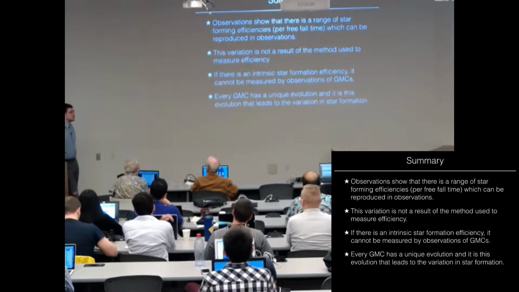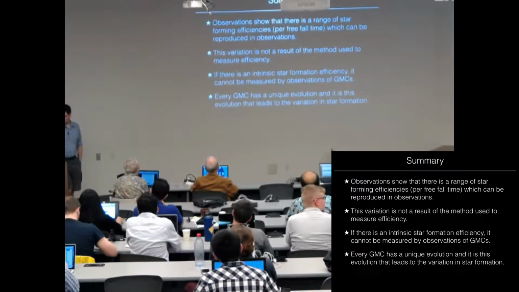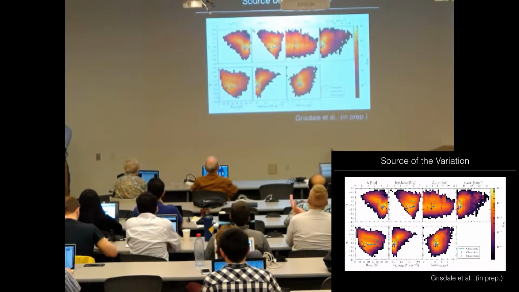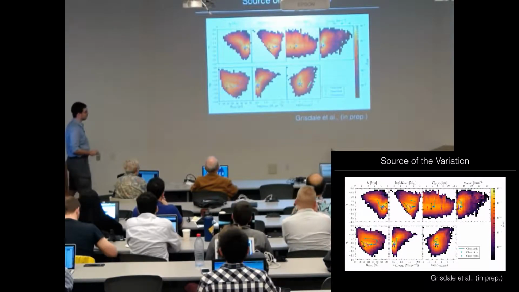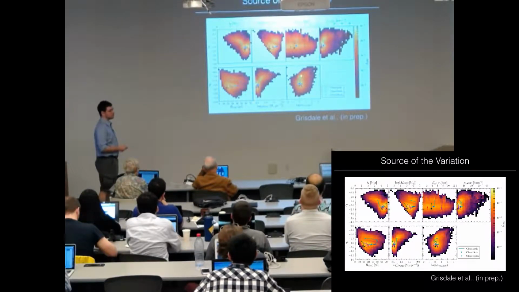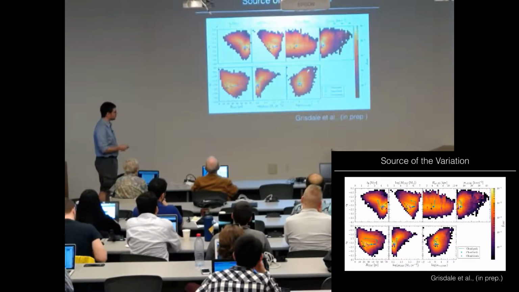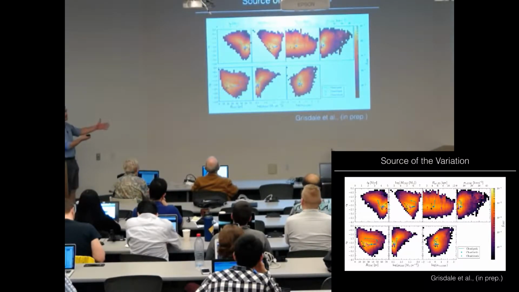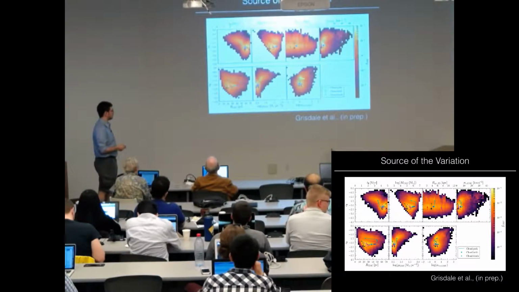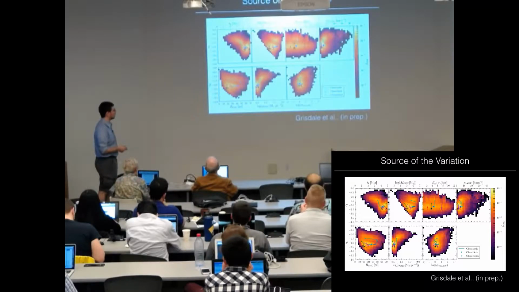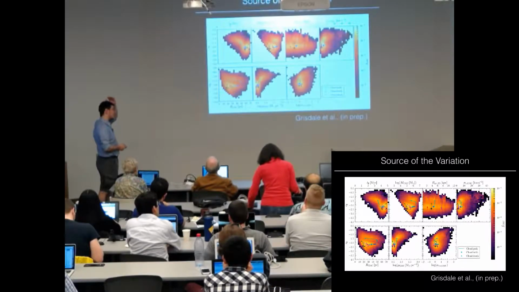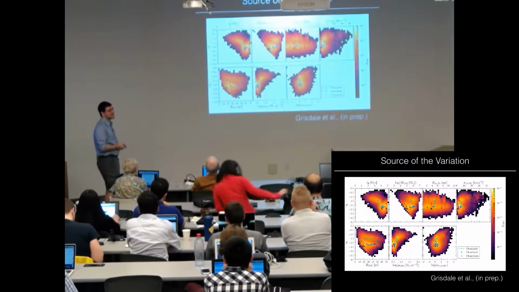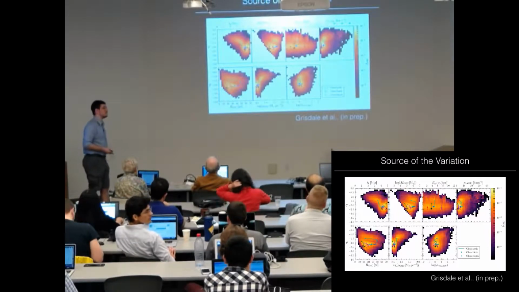So that would come into, I guess, the virial parameter of the cloud, which, if I just go back, obviously we have a correlation here, but it's not super tight. Most GMCs sit down here, and then we have this kind of branching off of it. So, although I think obviously it plays a factor, high efficiency GMCs are in the high virial parameter. I've forgotten which way around it is. But yes, there is an impact there, but I don't think it's the key one.